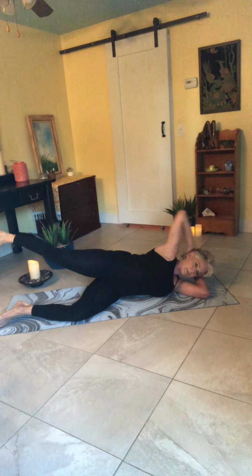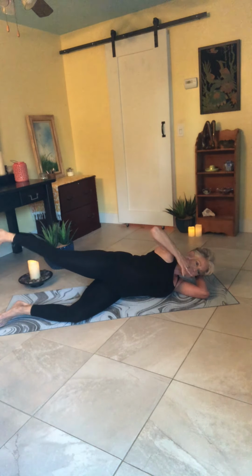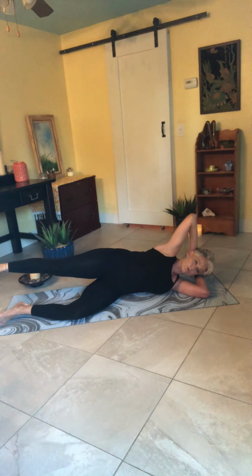It's a side leg lift, but we're specifically targeting the muscle right here on the outside of the hip. So that's why the hip has to roll forward and the knee is turned down, so that you target that important muscle. Good. All right, now let's come back into neutral.